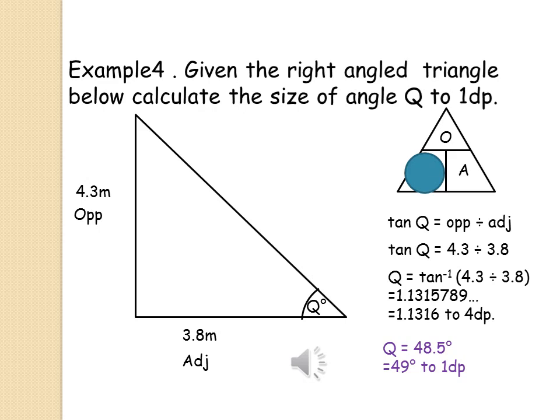In this case, when you divide 4.3 by 3.8 from your calculator, you'll find that it is 1.1315789 and so on. Now we need to get that figure and correct it to 4 decimal points so that we get 1.1316. Reason being, the figures given have 4 decimal places in our mathematical tables. Now, using that figure, 1.1316, we go to the many figures we have been given. We look for the one that is very close to 1.1316.